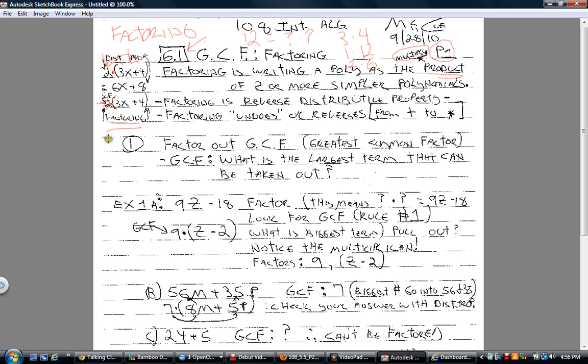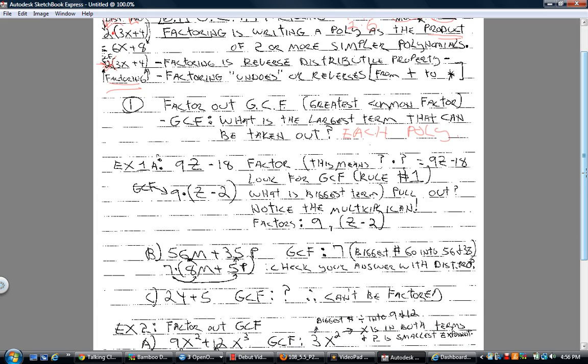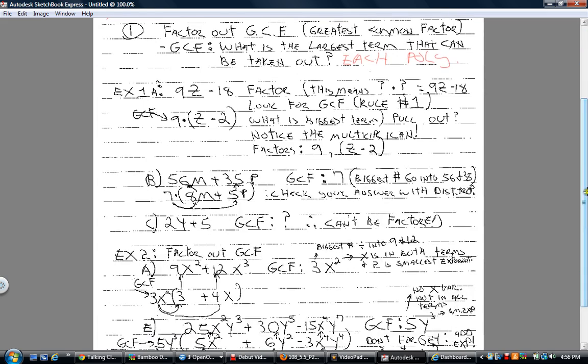Okay, now I used a term called greatest common factor. It's what is the largest term that can be taken out of each term of the polynomial. Okay, that's what you want. You want to remember that it's the greatest. Now it can be numbers and it can be variables, letters. Okay, so let's just kind of work our way through some examples here. Rule number 1, I'm going to say this probably 100 times, when you do factoring, is always look for and pull out the greatest common factor. Rule number 1. Okay, so let's practice this.